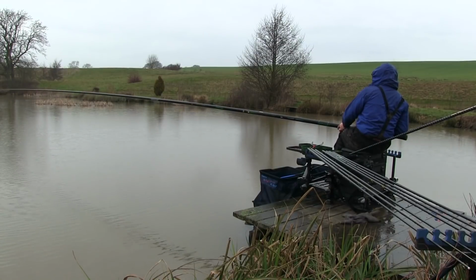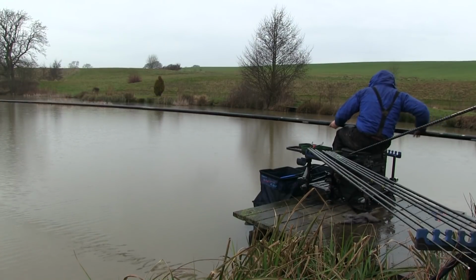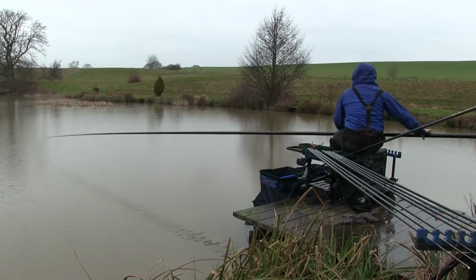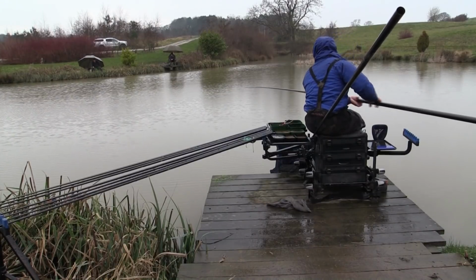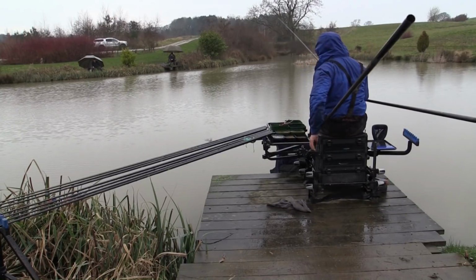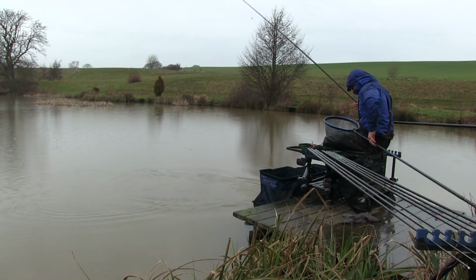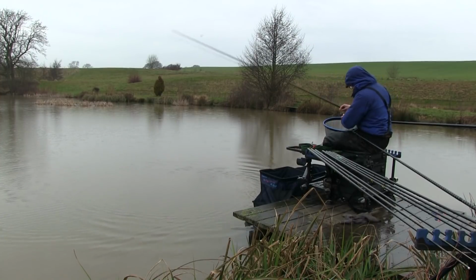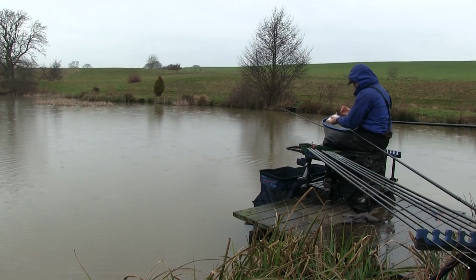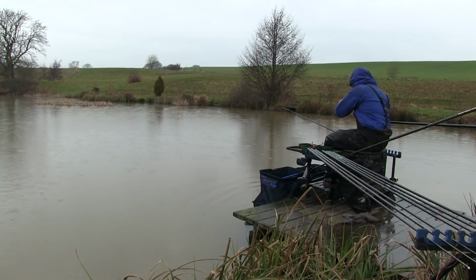That's a bite and a fish now on the 6 mil expander. Feels like a skimmer. Not a big fish at all, this, but at least there's one or two down there. Again, small skimmer, a few ounces. He's just hooked inside the mouth, that one. Again, lovely little fish. Not going to build a massive weight if we're catching those size fish at that sort of rate, but at least it shows us one or two fish down there.